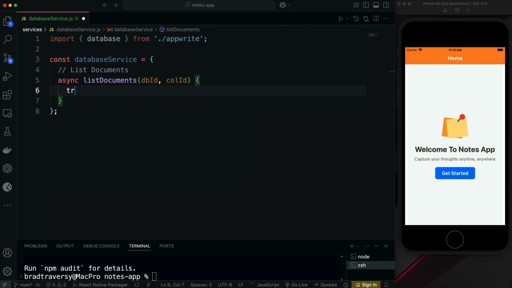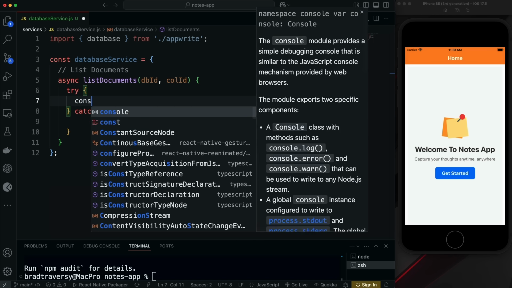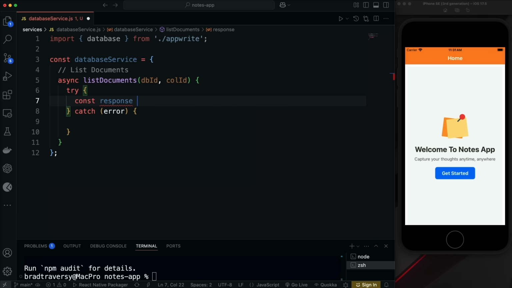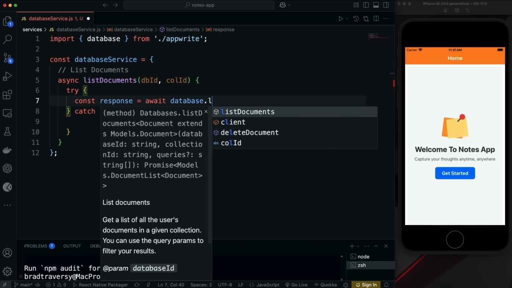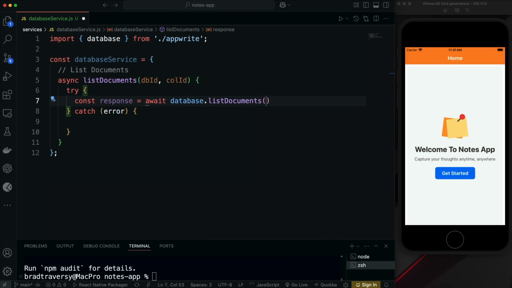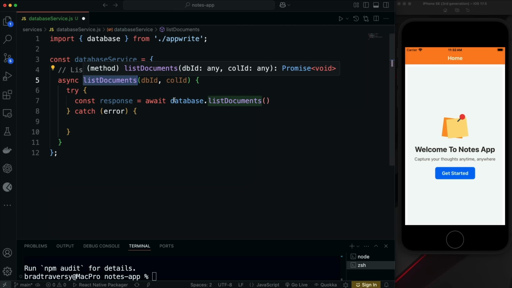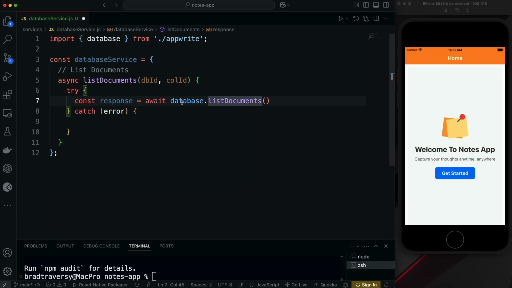And then we want to do a try catch, and we want to then use that database object. So let's say const response and then await on the database dot, and there's a method called listDocuments. Now I called this listDocuments, but this could be anything. You could call it getDocuments or whatever. This is actually part of the SDK of the database object.